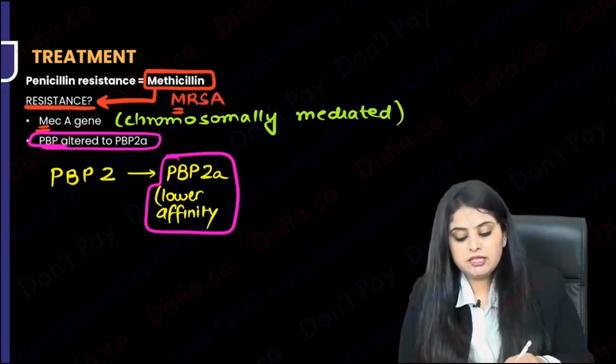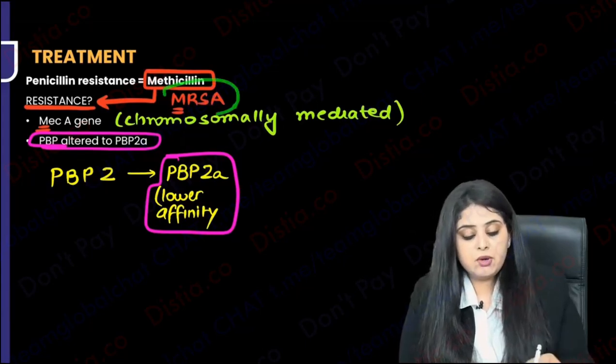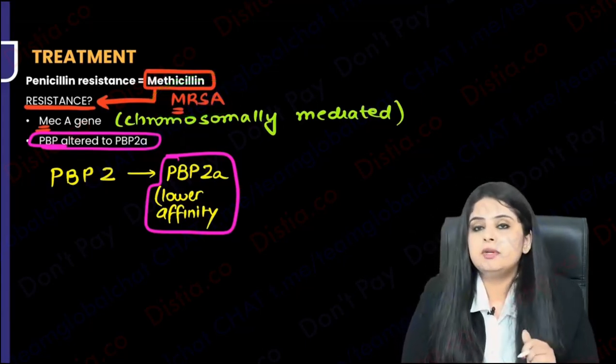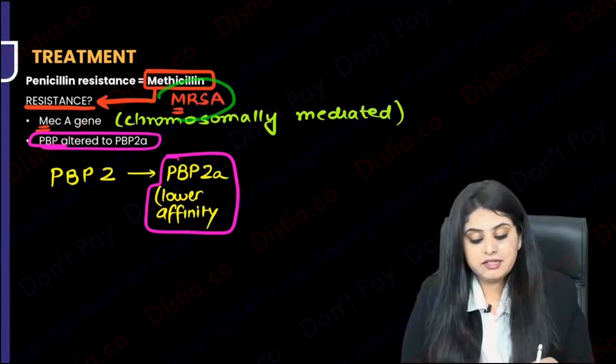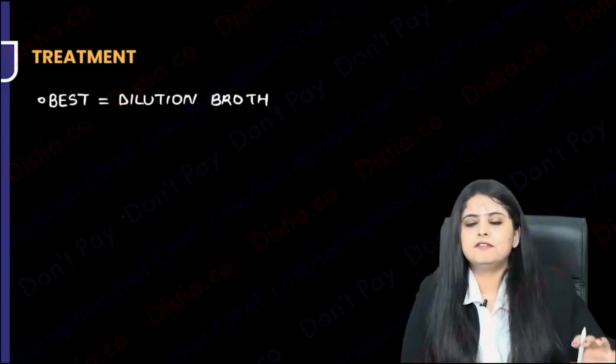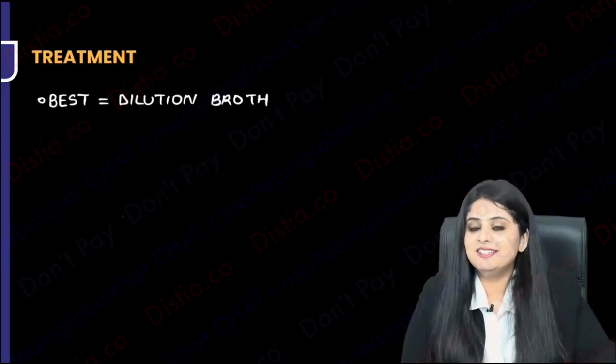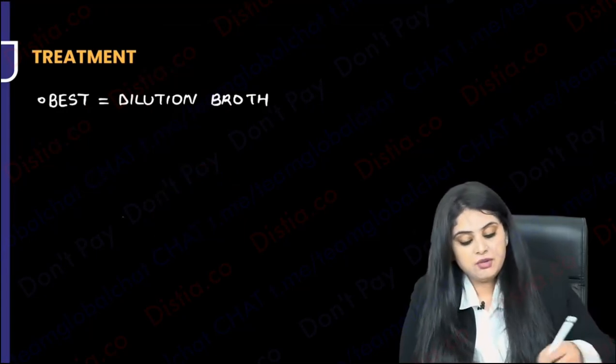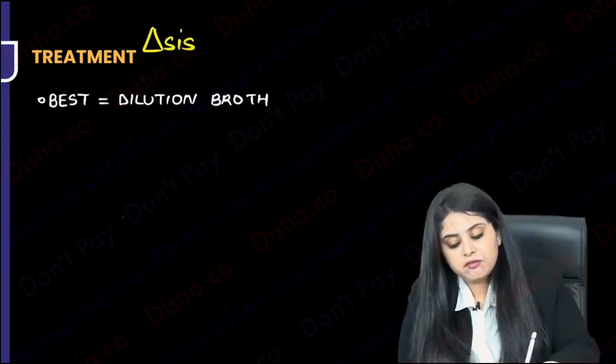Okay. Now you say that, acha, ye bhi resistance ho gaya. Ma'am, how do you find out? How do you find out in a patient, in a sample, that methicillin has come out to be resistant? I'm going to tell you a series of things. But the first one that I'm telling you, no one does it, but MCQ ke liye best hai. How do you do the diagnosis of methicillin resistant Staph aureus?